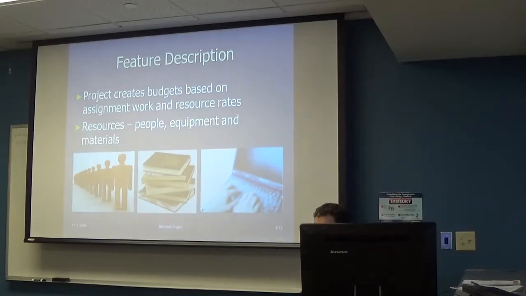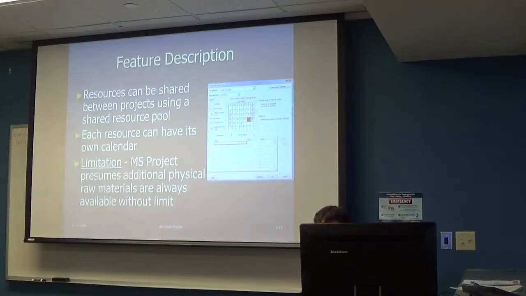The first part we're going to be going through is solely the scheduling. So we're just looking at the scheduling aspect. It's basically a complex calendar. The second part that we'll get into is allocating the resources from a resource pool that we select. The resources can be shared between projects. We're only going to work on one project at a time today, but you can share resources between group projects, and similar to the way that you would link one Excel spreadsheet to the other, they can feed into each other and behave well together.